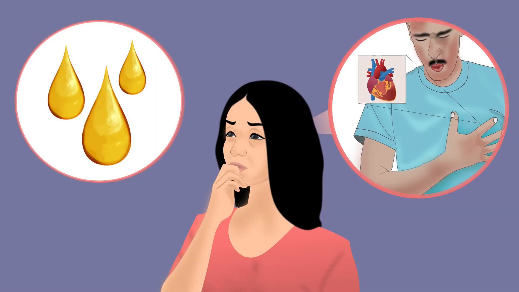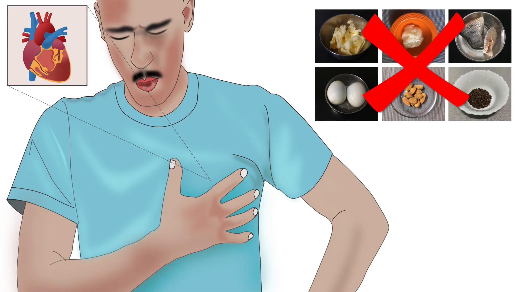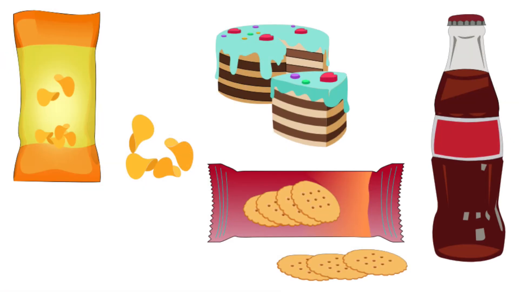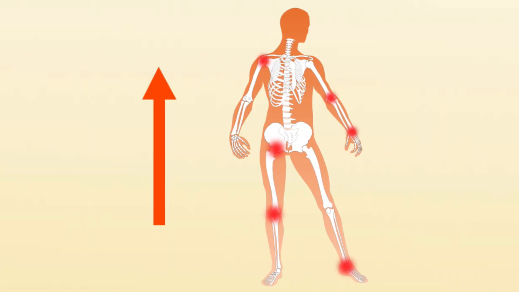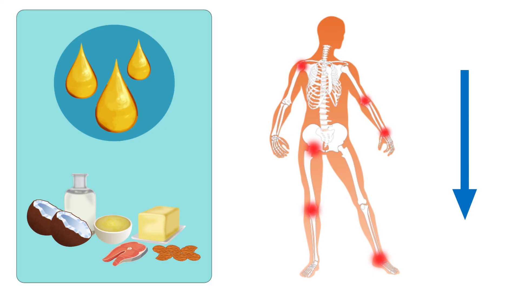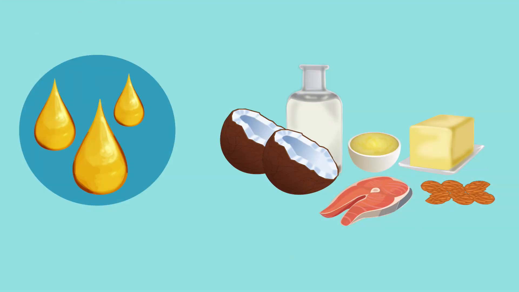Many people still have misconceptions about the dietary cause of heart disease. They think it occurs because of fat and cholesterol in the diet, but the real culprit is the consumption of excessive carbohydrates. Foods made with a lot of refined sugars and vegetable oils are also responsible, as they initiate inflammation in the body. Whereas good quality fat in the diet helps in reducing inflammation — examples include coconut oil, ghee, butter, fish, and nuts.